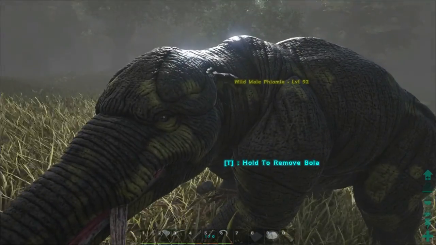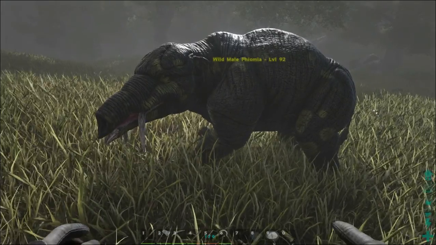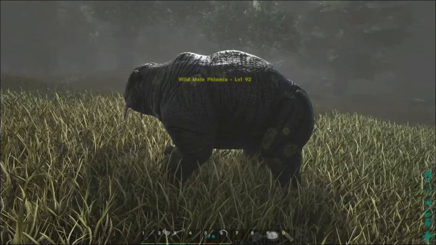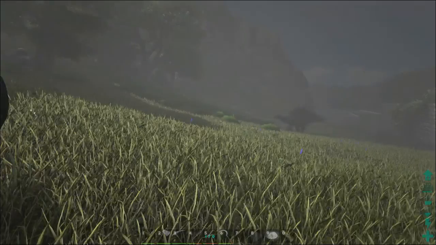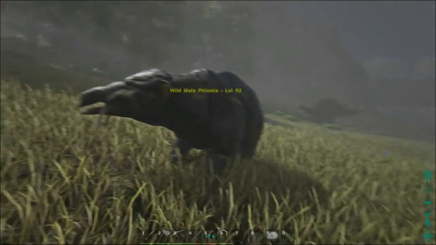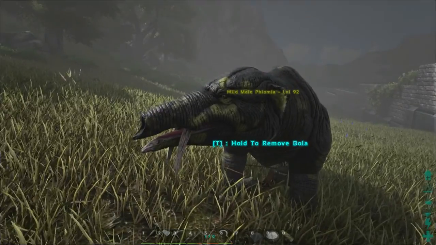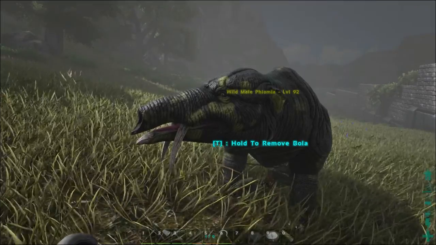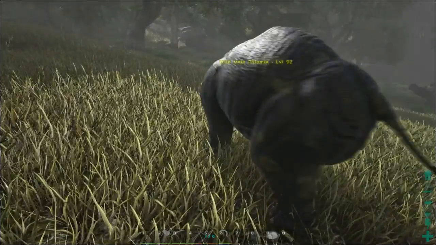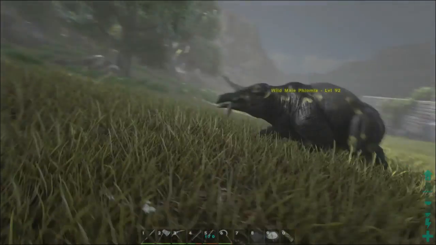Oh, look at that, guys. Oh, and he's level 92. What? How long are you going to stand there, buddy? Let's see how long he'll stand here, and if I can get him again. Oh no, that was my last bola. Okay. How long does this hold him? I wonder, what's a passive tame? A Sasquatch. No, I feel like that would definitely make them angry. Okay, so they do get out of the bolas.